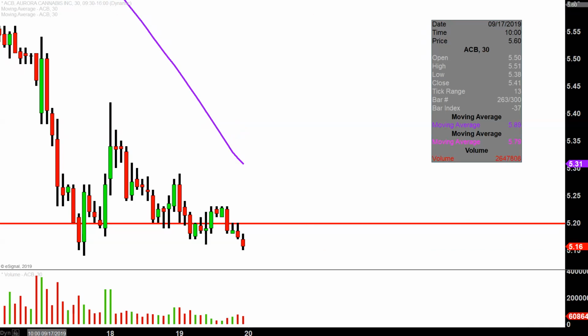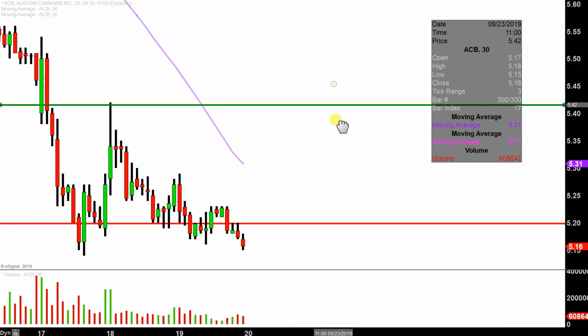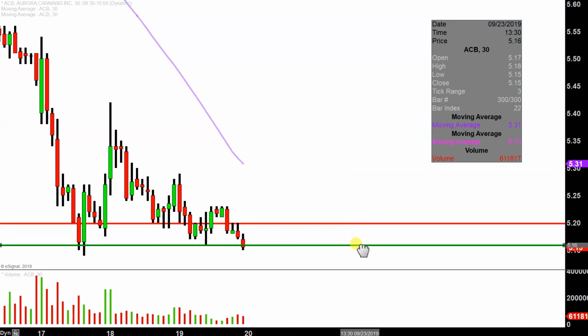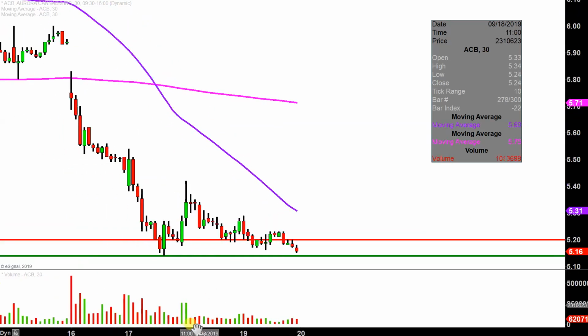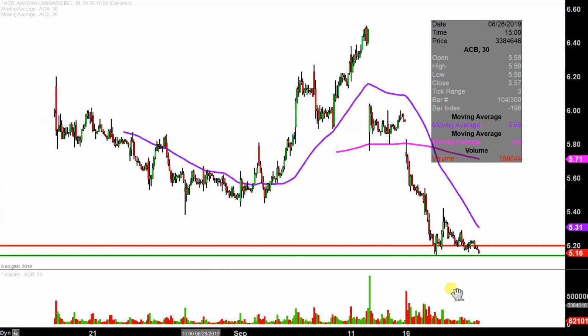Now, what about levels of support? Well, as far as near-term levels of support are concerned, we got more confirmation today that right down here around $5 and we'll call it 14 cents is indeed that level of support. That is right where the price bounced from a couple days ago, and from that we got a very nice bounce. And clearly that bounce has all been wiped away now. But the point being, the last time the price got right around 5.14, you got a good solid bounce from it.